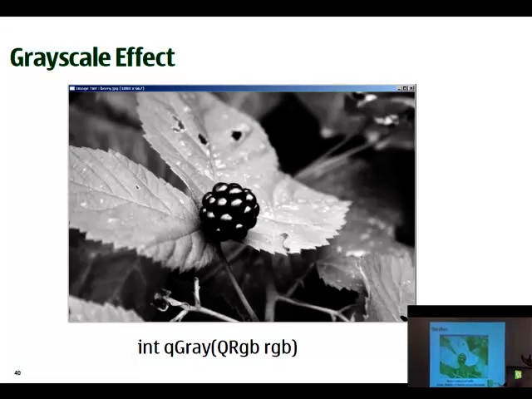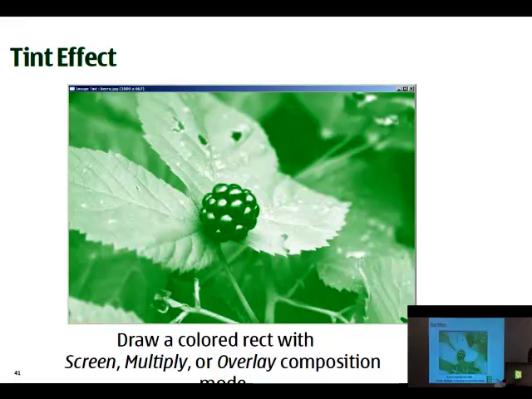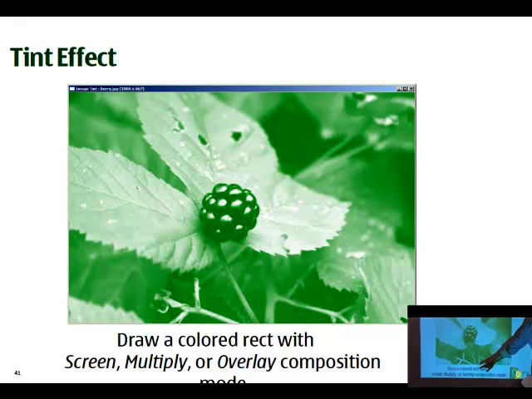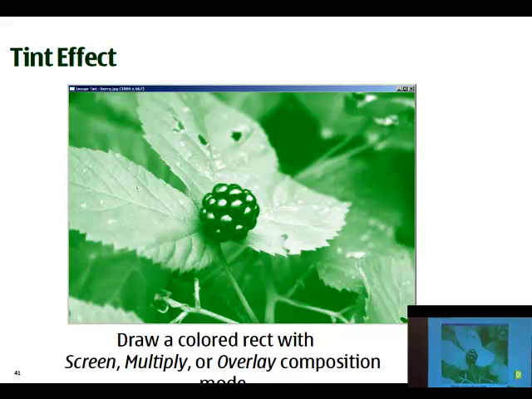And then you can also colorize the image, the tint effect, just like what I've demonstrated beforehand. Basically, on top of this grayscale image, I draw a big rectangle with a color that you specify, and use the screen, multiply, or overlay composition mode when you draw that color rectangle.